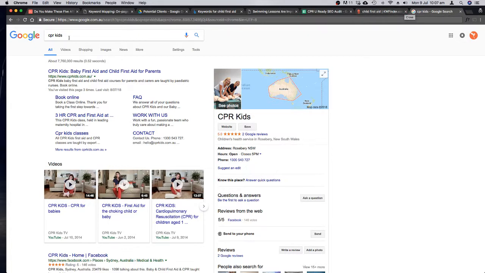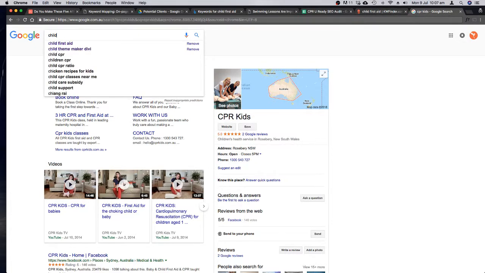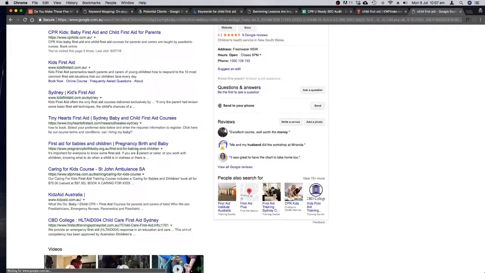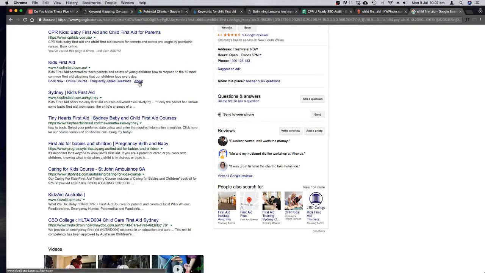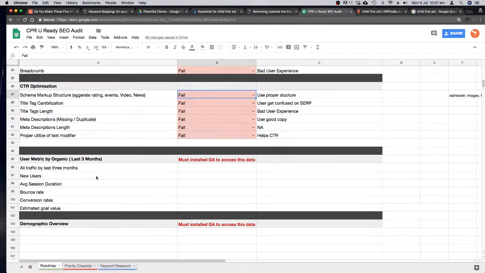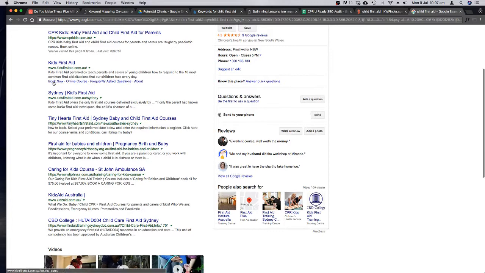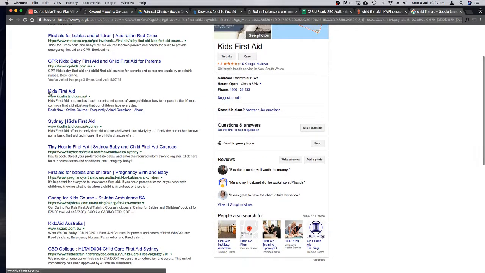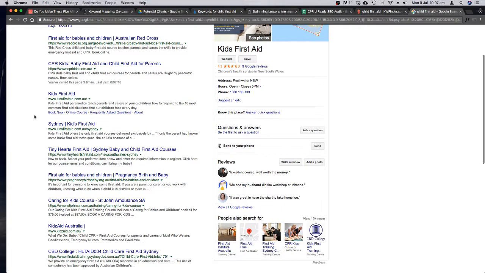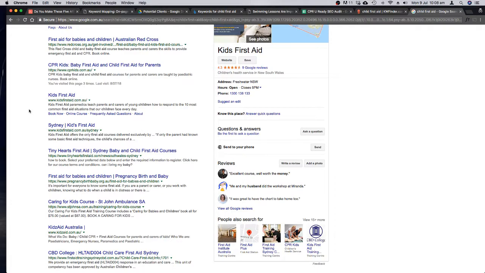Slide first aid. See, if you have the structured data markup in schema markup, you're going to have something like this, right? So it's going to help you increase CTR, click-through rate.